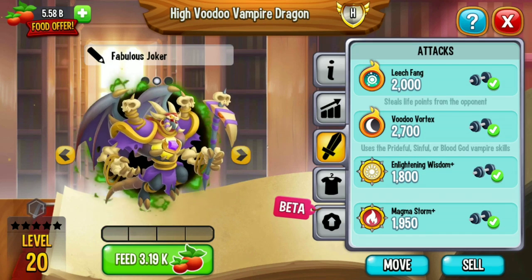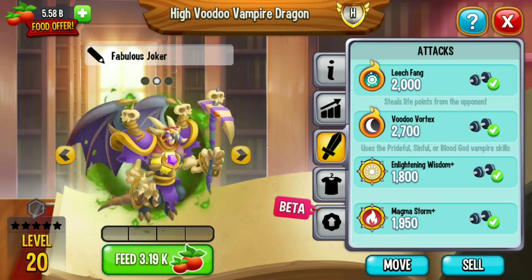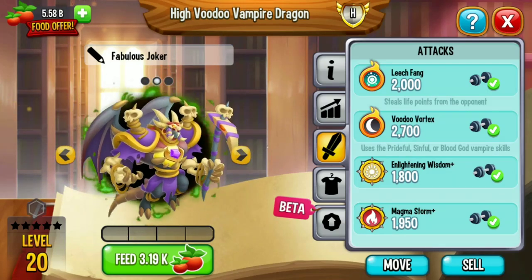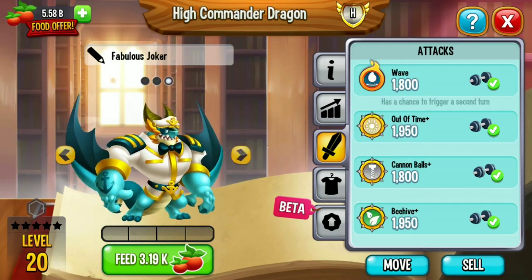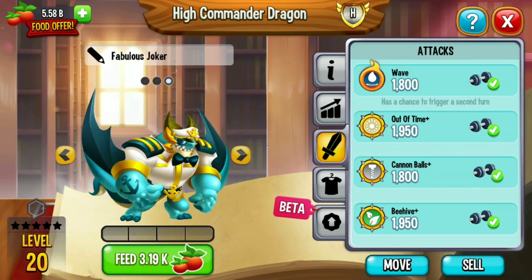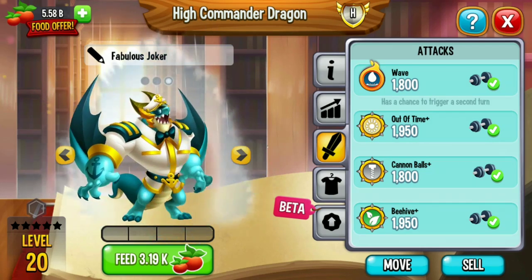And the second dragon is High Voodoo Vampire Dragon. This High Voodoo Vampire Dragon has 2 special skills. It's Leech Fang that can steal life points from the opponent, and the Voodoo Vortex that can cast a random Vampire Dragon skill. And the third dragon is High Commander Dragon that has water special skills.